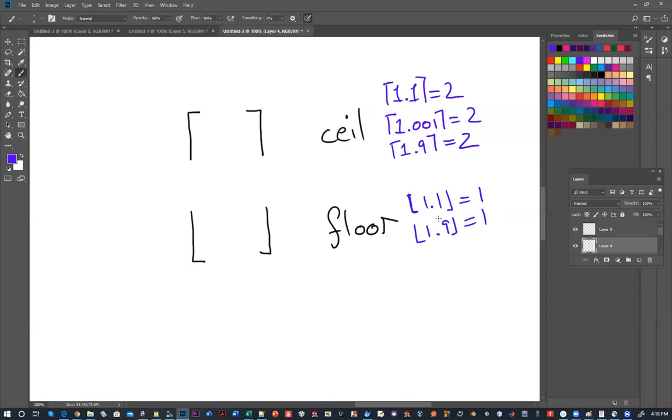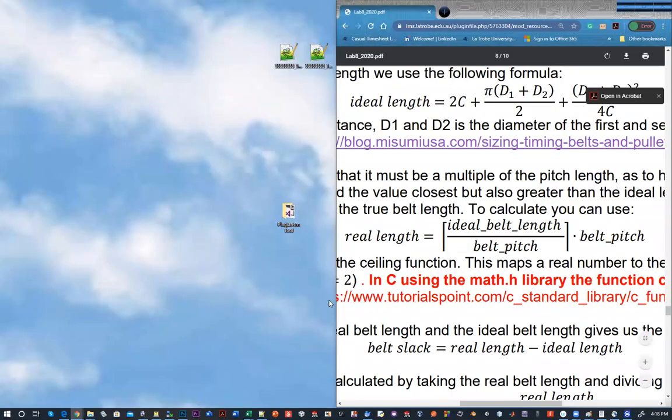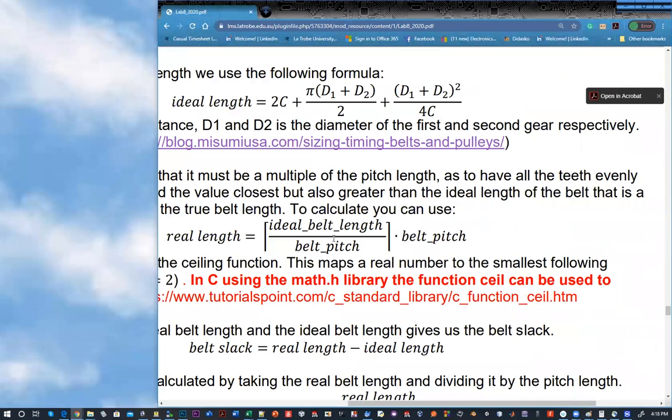Cool. And this is really important because you would have noticed that if these were brackets, this formula would make no sense because they just cancel out.